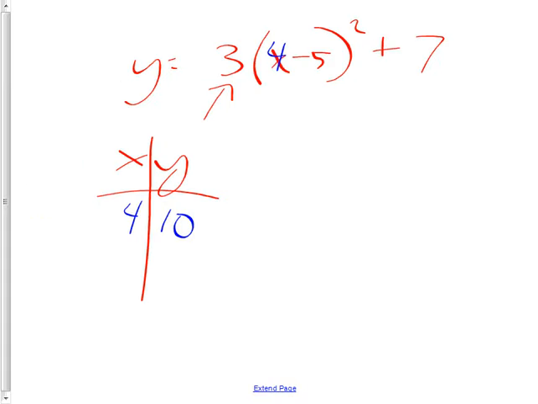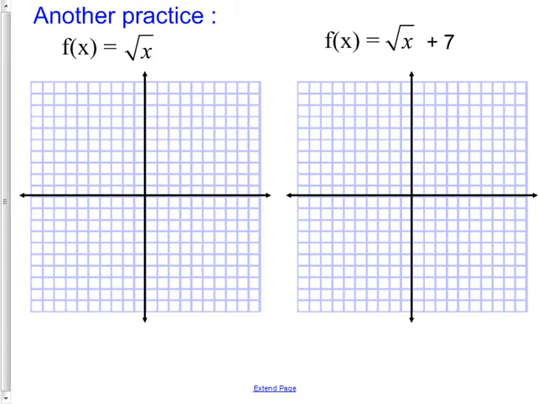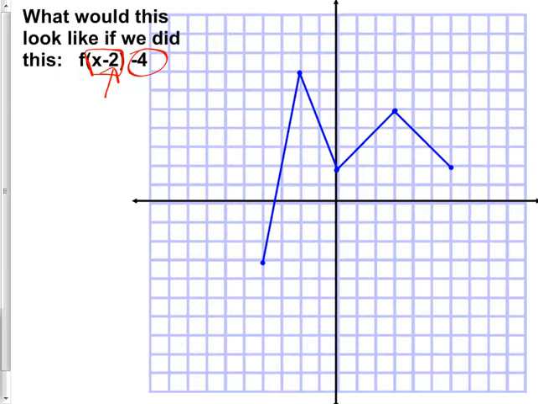All right, everybody, try the second one up here, the square root of x. Please graph that one for me. Graph the parent one, and then graph the child one, and then zoom in on it and show me, and I'll tell you if you're doing it right. I'm going to pause while you work on that.